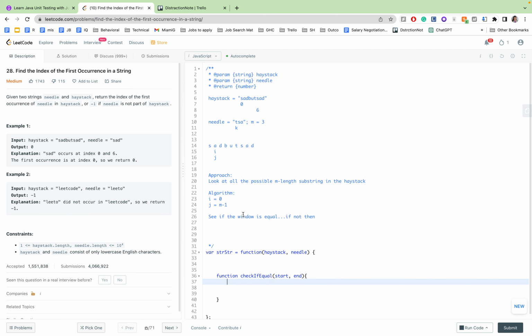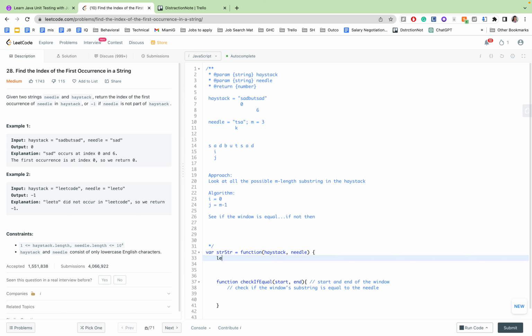So this is the start and end of the window. Now we need to check if the window's substring is equal to the needle.